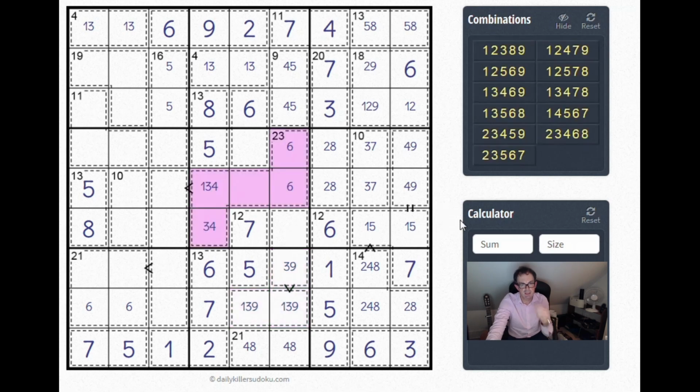So this 23 cage now can't take a 5 or a 7. Let's just look at the ways that we can do this. And this combinations box here. So can't be that one, can't be that one, that one, that one. And quite a lot of these are getting ruled out.